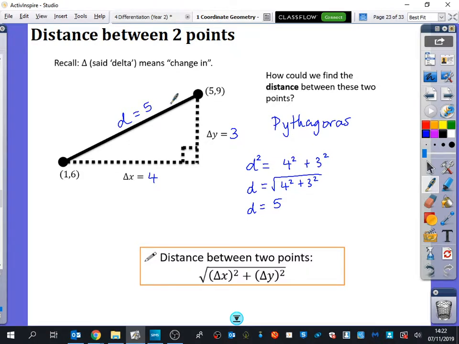To make this more general, we use this formula. Now, I wouldn't really think of this formula as being something new. This new formula is basically Pythagoras, okay? It is saying, find out how much the x coordinate has changed, which will tell you the bottom part of the triangle. It's then saying, find out how much the y coordinate has changed, which will give you the side part of the triangle. And then because we want the diagonal, the hypotenuse, you just square them, add them, and square root them. It is another application of Pythagoras.